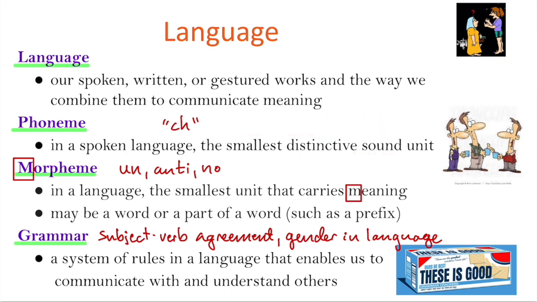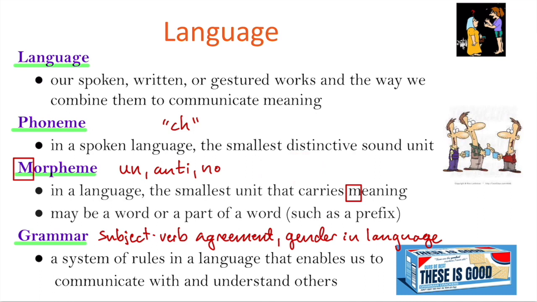Now, a morpheme, and I think M as in meaning, a morpheme is the smallest unit that carries meaning. So no is a sound unit, and it means no. Un also means no. Non, anti. All of these indicate a meaning beyond just the sound. You know that this is a prefix. So if you said non-smoking area, that means do not smoke, but you don't have to say the entire sentence, do not smoke. Or anti-imperialist. You know what that means just by knowing the meaning of the morpheme anti.